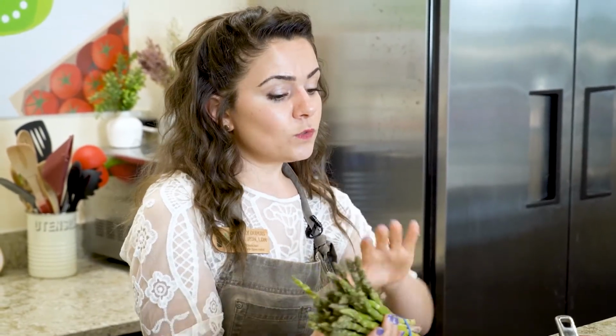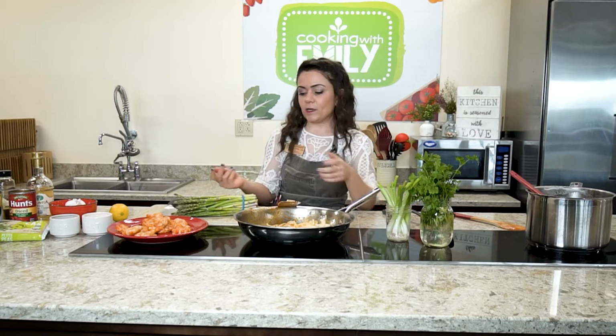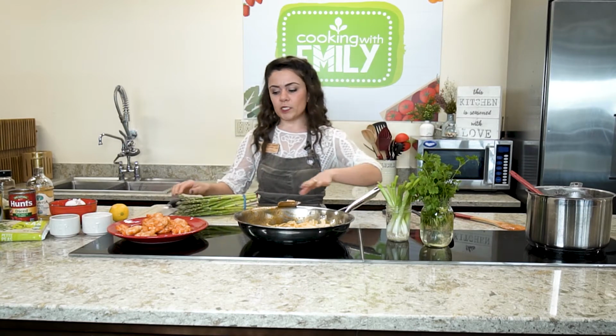So I'm going to toss it in. Really think of this dish as like an Italian style stir fry. That's essentially what it is. So all of this stuff is pretty quick cooking.